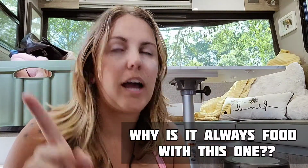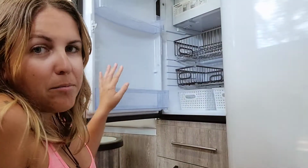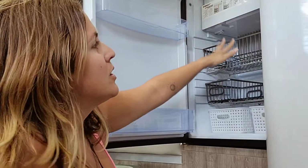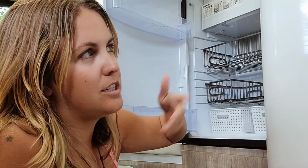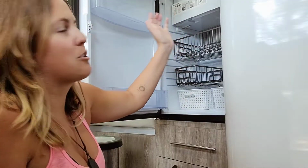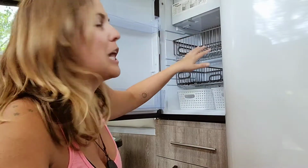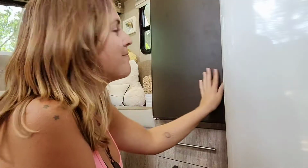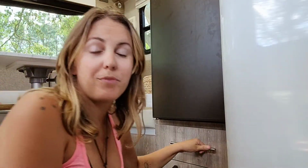Because I'm going to get to how I use the kitchen area and how I'm going to reconfigure some things. So one thing I'm debating on with the refrigerator is actually removing the freezer. We've only used the freezer a couple of times, and I think it should be easy to maybe put back in if we ever need it. But that would give us some more refrigerator space. I mean, there's not a lot of room in here. So that's that.